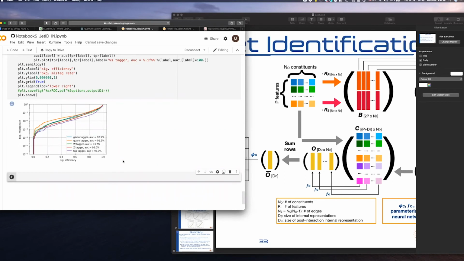Okay, but then when you run the results, I think this is pretty striking with respect to the stuff that we've seen so far. Remember that here we're only using the first 30 particles in the jet. We're not using the full jet information. Regardless, I think these are the best results that we obtained this week. Why so? For some reason or another, it's not really easy to answer, but as a matter of fact, empirically, we can assess that this kind of architectures, not interaction networks specifically, but in general graph nets, fit very well the kind of sparse and permutation invariant data that in a typical high energy physics application you would handle.